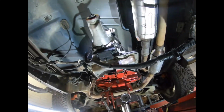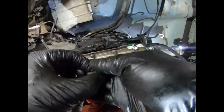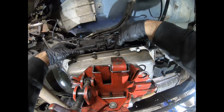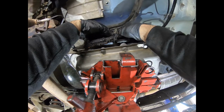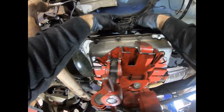Now we're going to do the 2 bolts. One 13 millimeter here, un 13 aquí, y el otro 13 del otro lado. Now this 13 is a little bit harder because the connector's on the way, but we'll work our way around it.